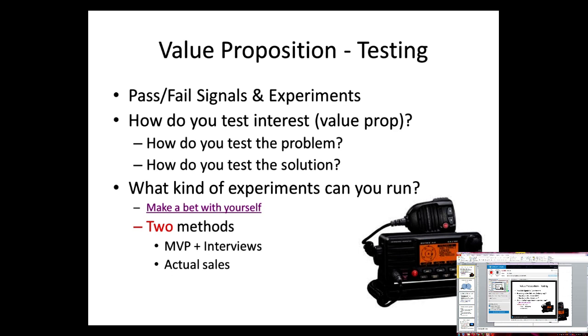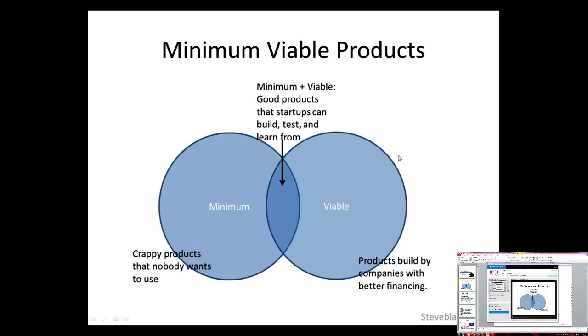We're going to talk about MVPs, but I've forced you in this class with the project to do something simpler, where you can actually build your actual product, so you don't have to spend as much time building an MVP for a more complicated real idea. So minimum viable product, here's Steve Blank's illustration. It's minimum in that it's the least amount of building that you can do to build something that you can test and learn from. So it's not just that you're trying to build crappy stuff, and it's different than building out a final high quality product that would cost a lot of money. This is very important as you're trying to learn in the initial stages.